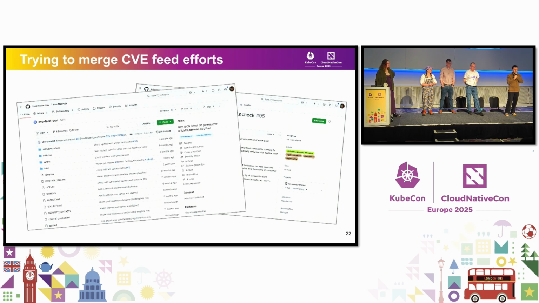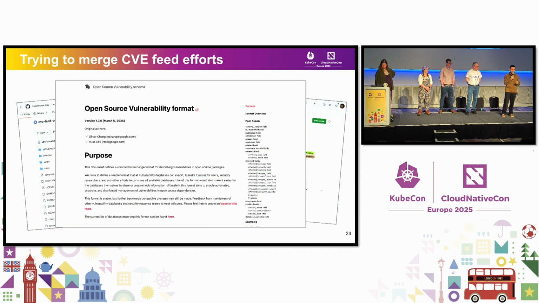And I discovered very recently that some people at Aqua were creating a new project, which is called the CVE feed OSV. They were consuming the CVE feed I just presented before for their security scanner project, but they actually needed this OSV format. So lately, the initiative has been mostly to try to move on to this new format for the official CVE feed, try to merge the efforts, and maybe kindly ask the Kubernetes SRC to issue the initial CVE in OSV format.